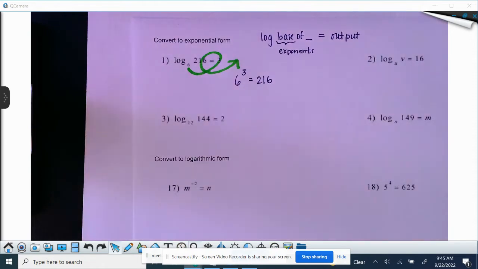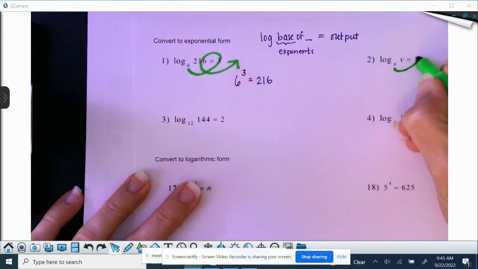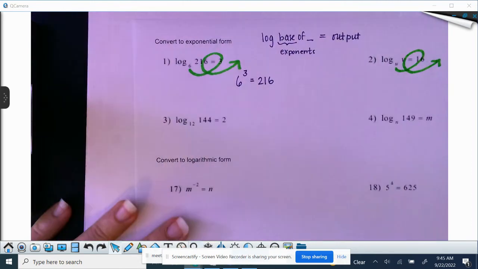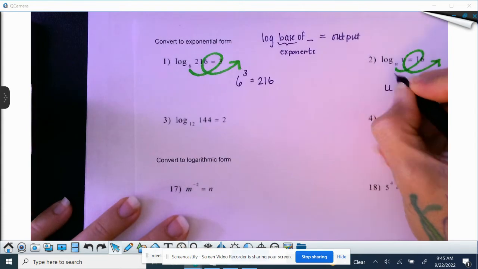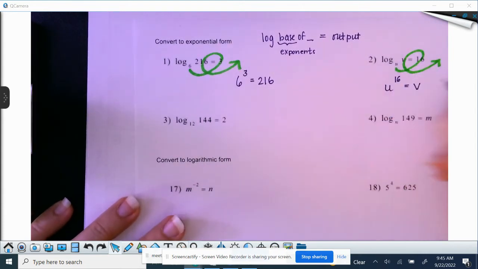And this one, there's no variable, so it's just more practice and working it out. The reason you need to be able to switch between the two is when you're solving for a variable, and the variable is in an inconvenient spot, and you can switch it back and forth. So again, you're going to start in the basement, make a cursive V, so grab your exponent, and come out with your output. So start in the basement, which is U, grab your exponent, which is 16, is output.